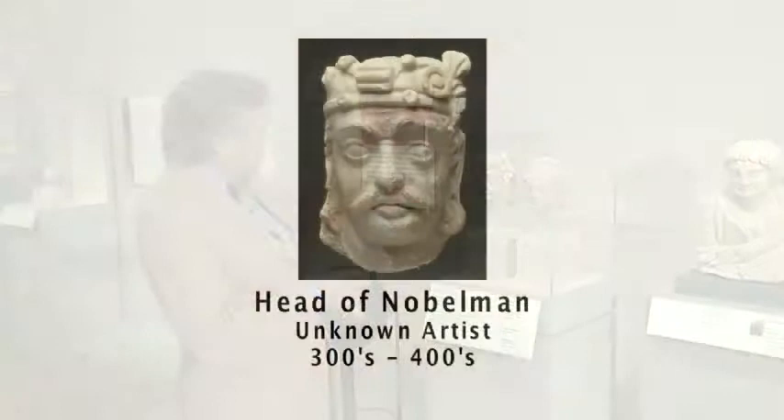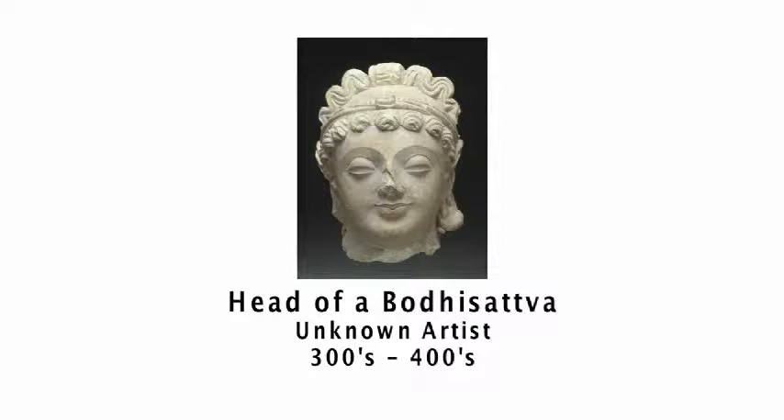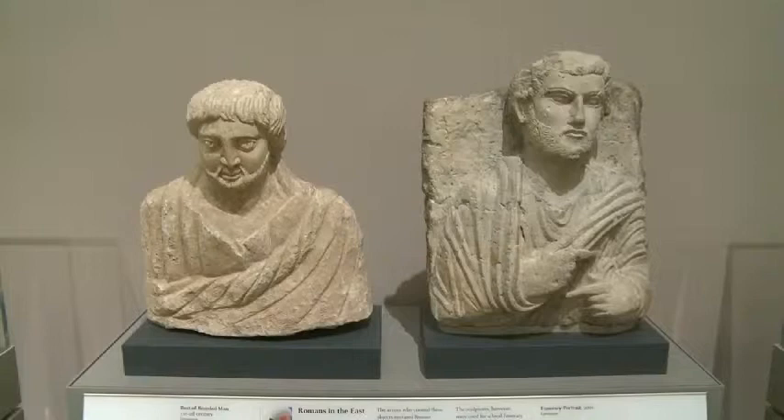The man on the right there is fairly recognizable — he looks like an individual with his particularly shaped nose and furrowed brows. But this portrait is of a bodhisattva, an individual who has nearly reached perfection. That is reflected in the slight smile and in the hooded eyes that show a kind of otherworldly existence. In fact, it's probably stretching it to call that a portrait at all.